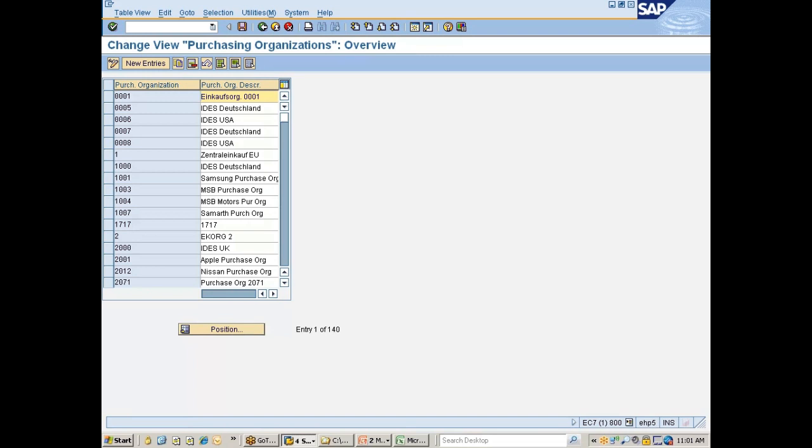Although I have created only one company code, which is Nissan India Private Limited, if there are Nissan Japan, Nissan UK, Nissan US, etc. company codes, the central purchase organization will cater the needs of all other company codes within the Nissan group.